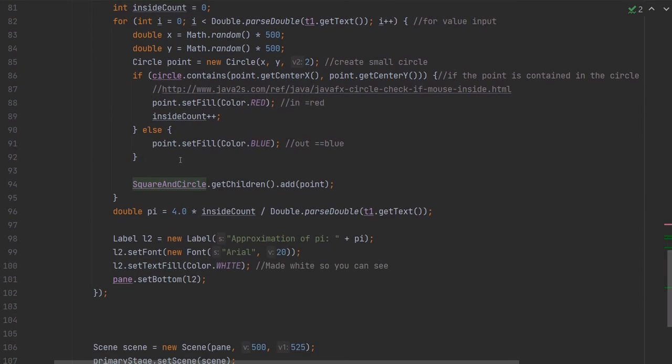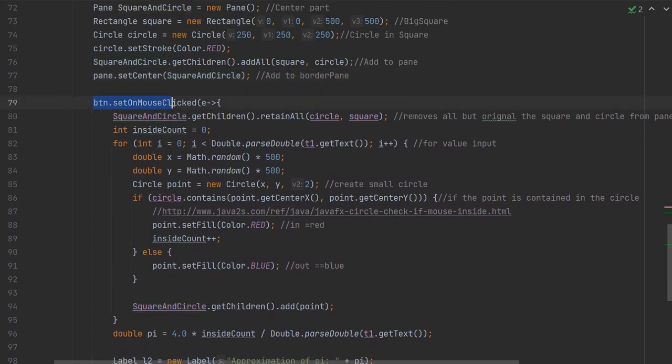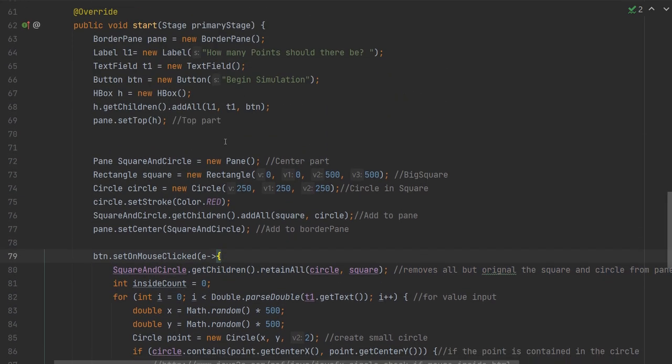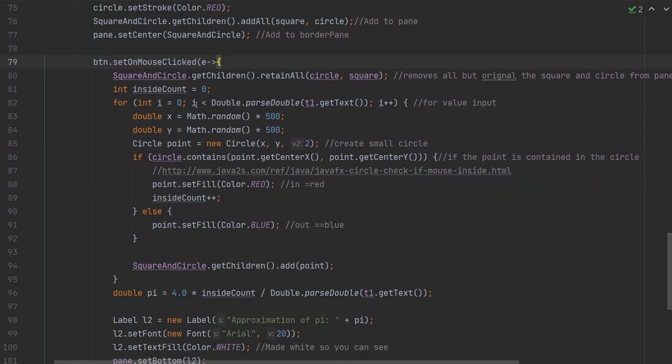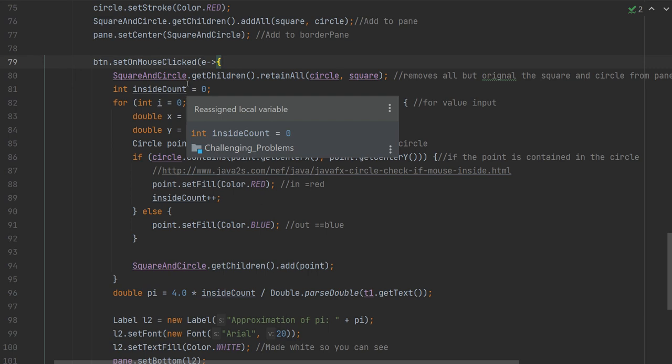And then this right here is the action event method for when you click the button that's at the top here. So when you click that button, it takes how many points you wanted.